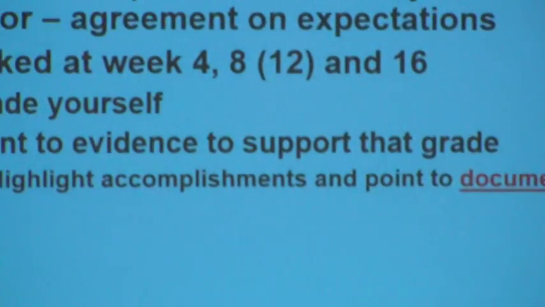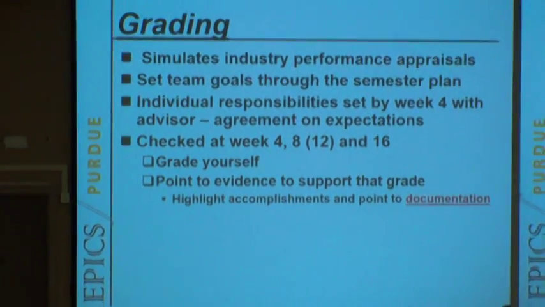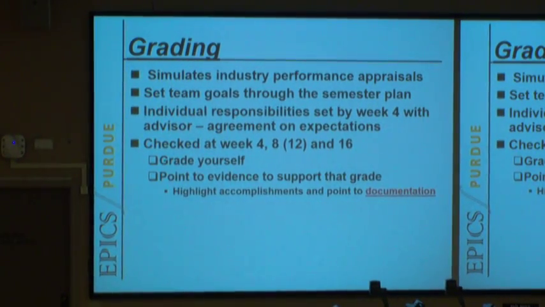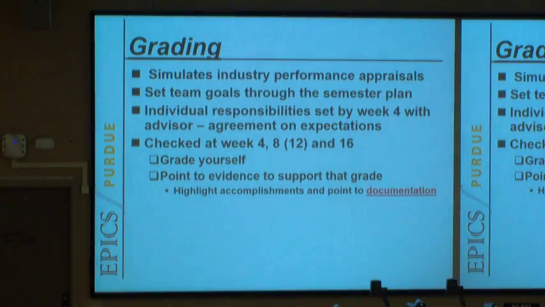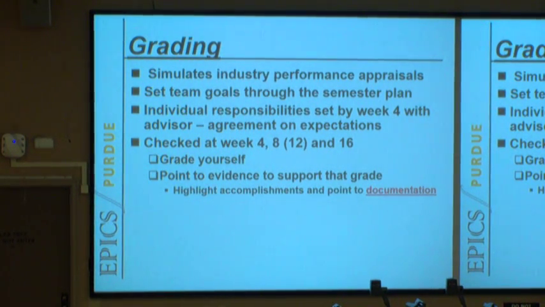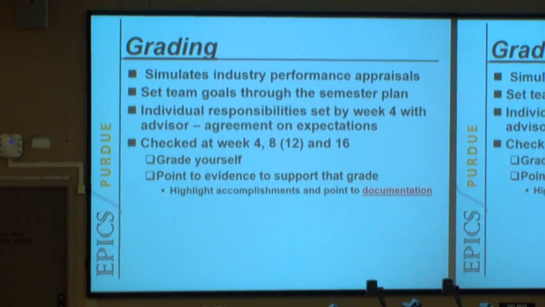So you can kind of grade yourself. We have an individual evaluation rubric you can use for that. And you want to point to evidence to support the grade you gave yourself. So if you say, I got a lot of work done on the wheel design, then you can point to your CAD document that shows the design of the wheel, sketches that you've made, pictures of prototypes, things like that. So keep those kind of artifacts. Take pictures, take video, those sorts of things.